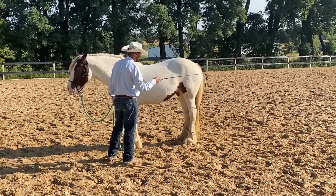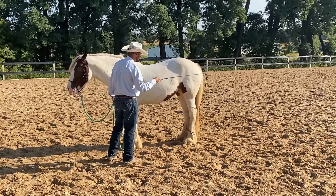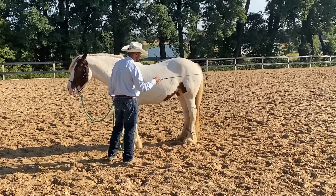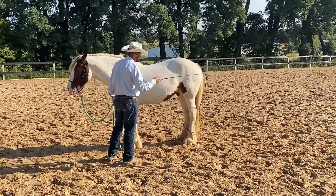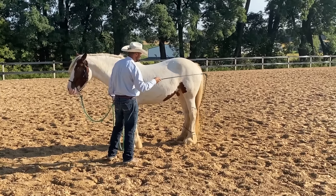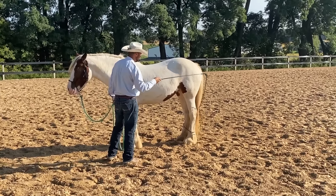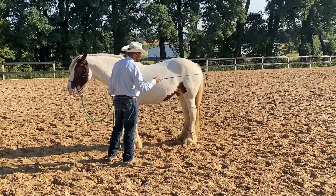Now we're going to make our way to the round pen and do what I call rope therapy. One of the things I think is a great tool for starting colts is a lariat rope — it gets them used to things being around them all over the place. Before we put the saddle on, I'm going to put this around her butt. I think it was Tom Dorrance who used to say there's not a bad place on a horse to hang a rope. If I get her used to this rope all over her, and one of the owner's goals was for this horse to be better with her feet, then getting her used to being handled more by her feet with the rope is the first stage of this — just accepting the rope being on her.